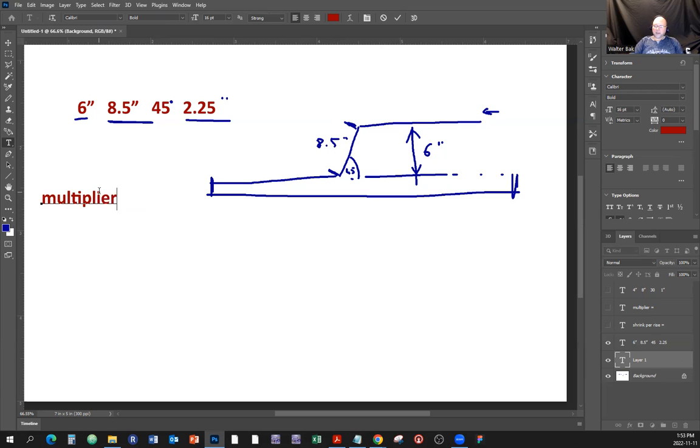And the multiplier is the cosecant of the angle that we are using, right? So let's say, what's the sine of a 45 degrees angle? Oh, that's going to be funny. I shouldn't have chosen that angle. Oh my God, that's okay. Let's see what we're going to come up with.